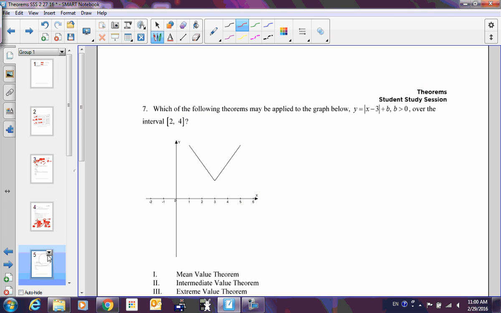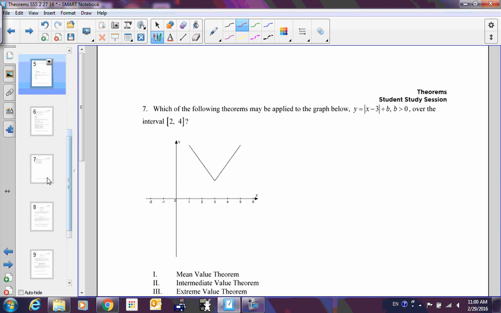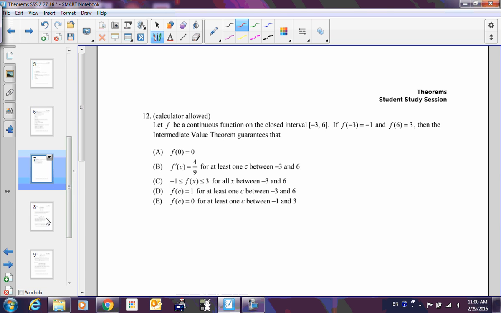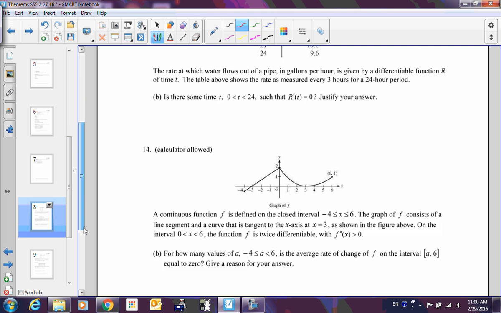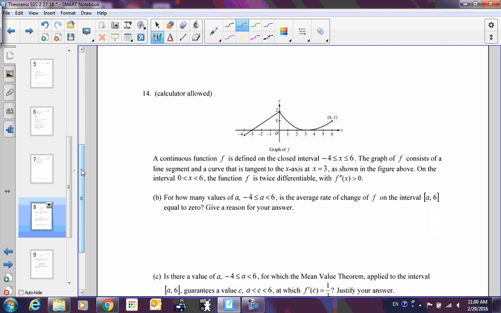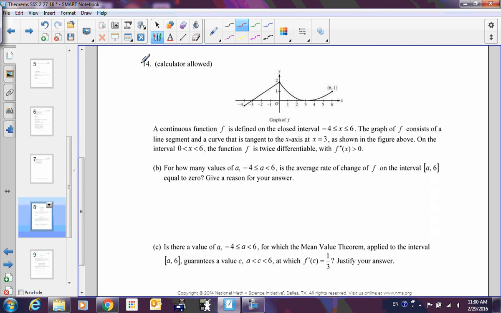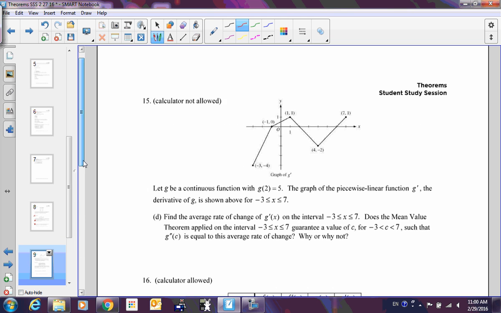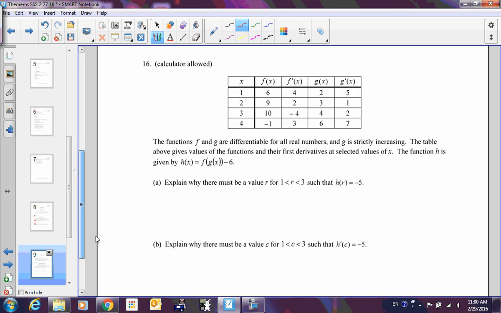Okay. All the ones I'm skipping, you are going to do. This packet's not very long, so I'm not going to have you skip that many. I am going to allow you to skip number 14. It's not a bad problem, it's just there's a lot of repetition, so both parts of 14 you can skip. Okay, then we get to some free response, and we're going to go over 16 together.